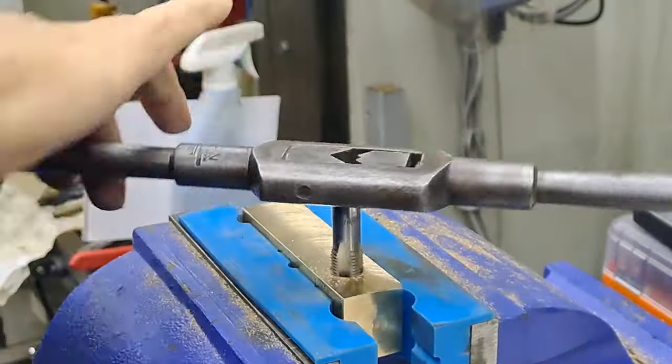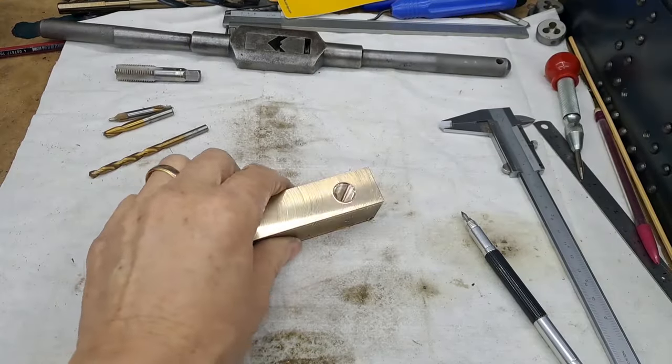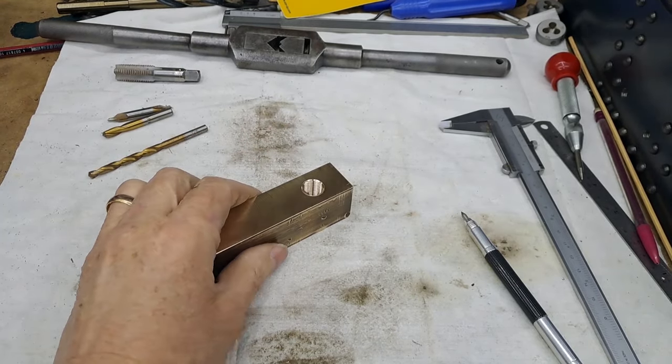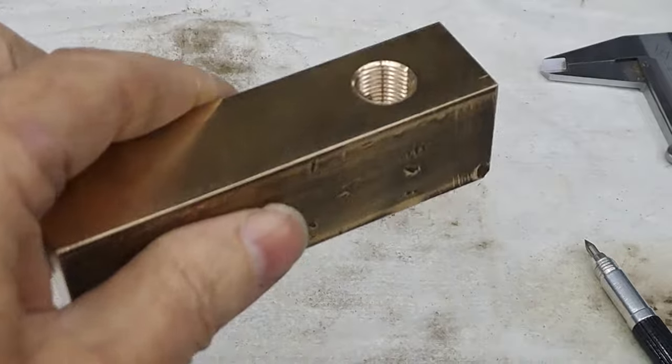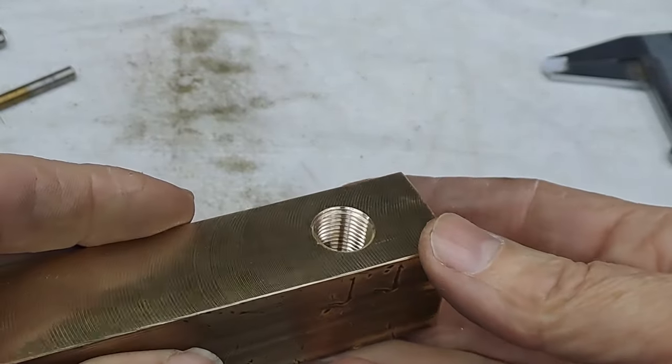And a little bit of a deburr on top and bottom. And we'll take a look at what we've got. Right, I'll just get that deburring done and I'll bring you back. Okay, deburring's done, top and bottom, nice and smooth, no rough edges. The thread in there is nice and crisp, as you can see.